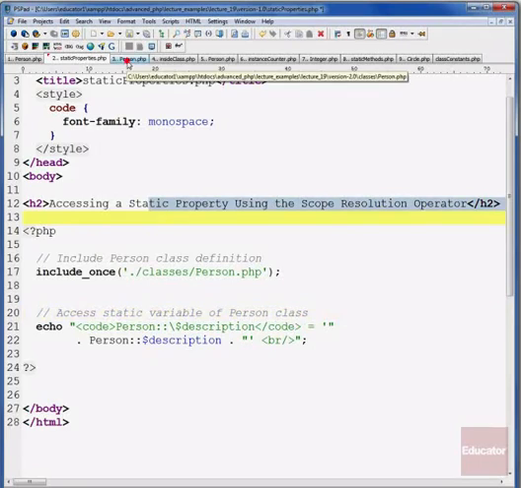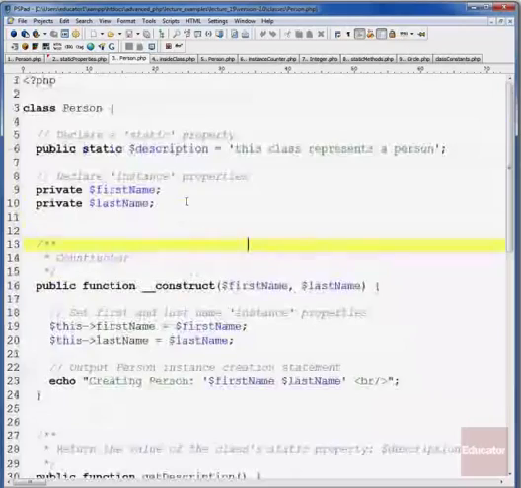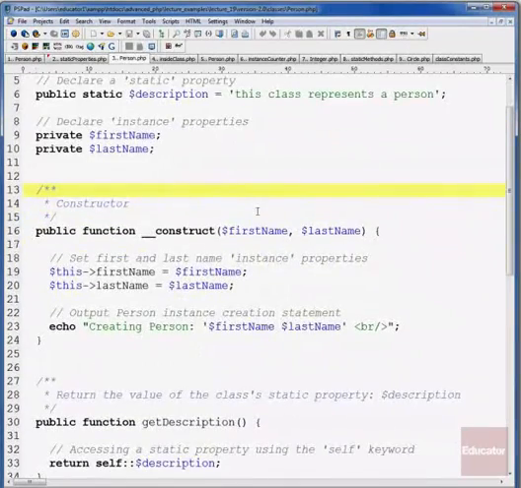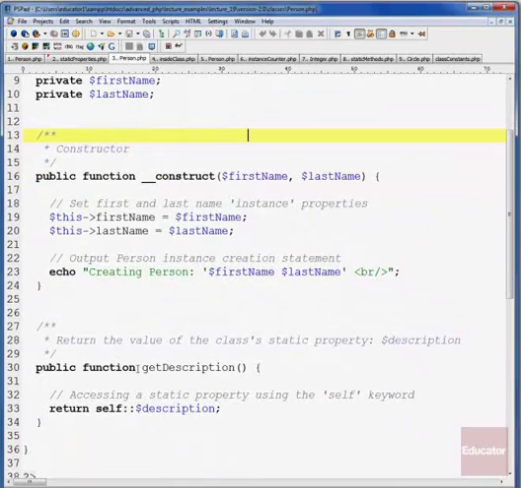We'd also talked about being able to access it from within a class. So now we have the same class here, except we've added another method, what we're going to call, and will learn about in a minute, an instance method. Up to this point, we've just been referring to it as an object method, called getDescription, and all it does is return the value of this class's static property description. And as we mentioned in the slide, when we're trying to access a static property from within a class, within an object method, you use the self keyword.